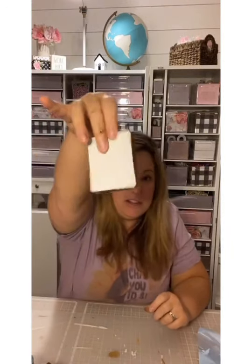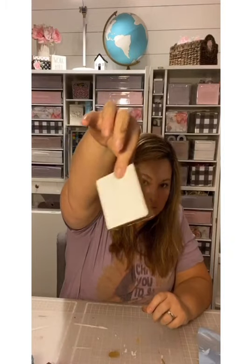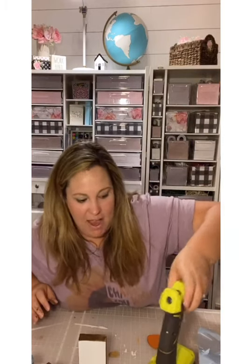Okay, so let's do the little guy right here, right? I painted his little sides. He's brown on top. Dollar Tree. The other day I did a Dollar Tree little fall haul. I'm going to be honest with you guys, I will probably go back to Dollar Tree like five or six more times before the Christmas stuff and buy more fall things. That was just a miniature one.